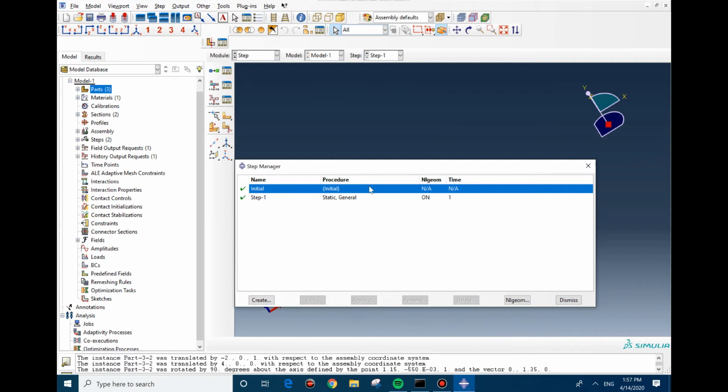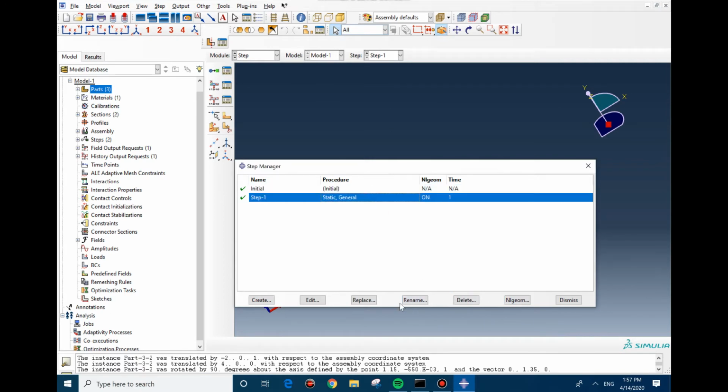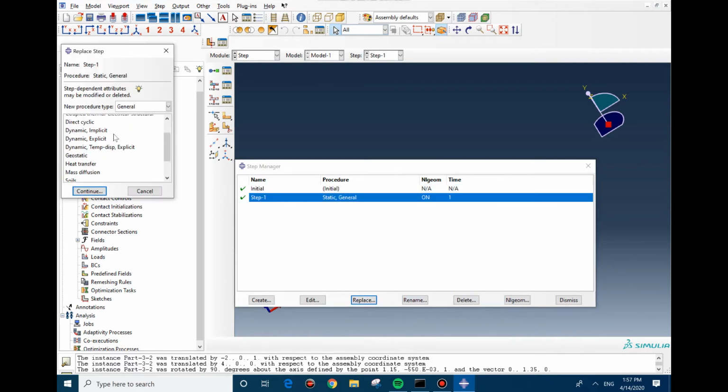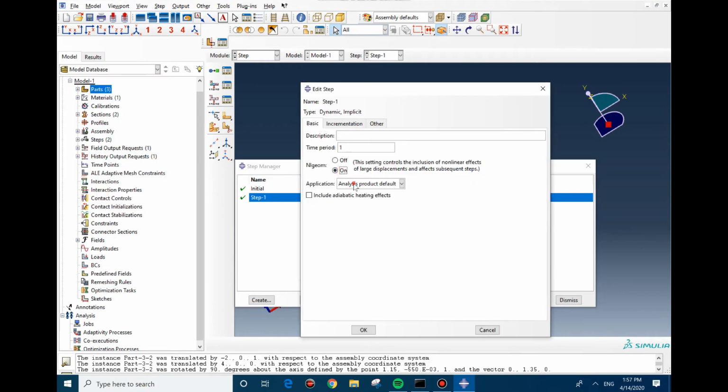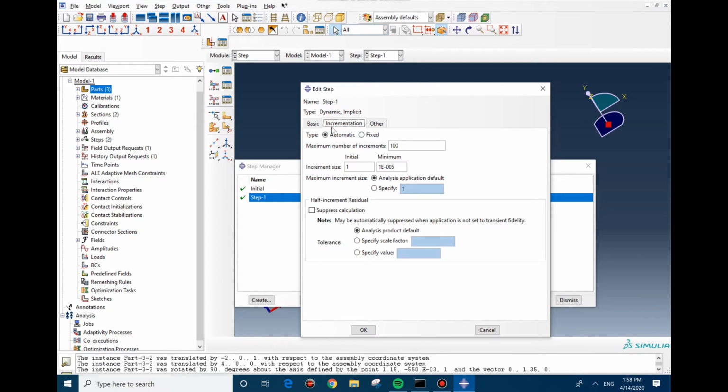But sometimes we need to do explicit or implicit modeling. If you go to implicit, the same things happen here, but you have options on here. It's not important. Always go with the default option. I might talk about it later, but the default option of Abaqus is fine here.